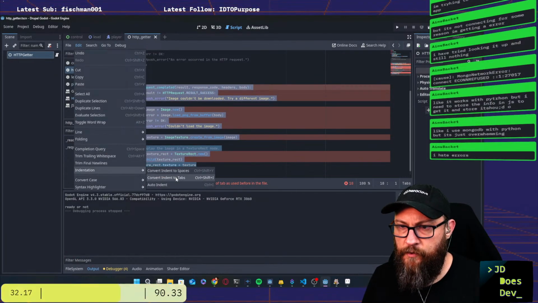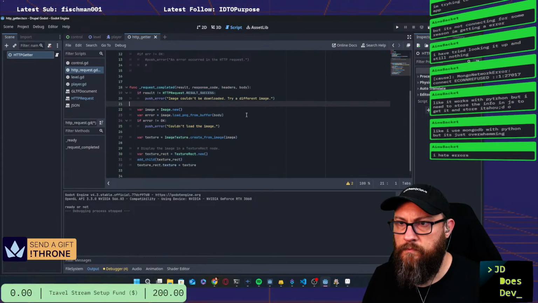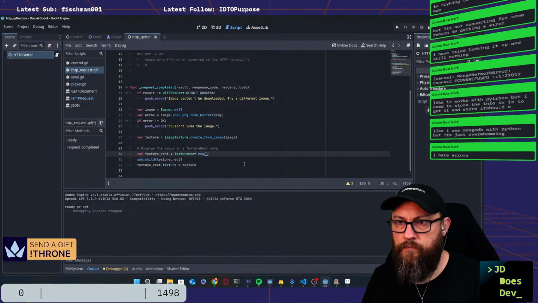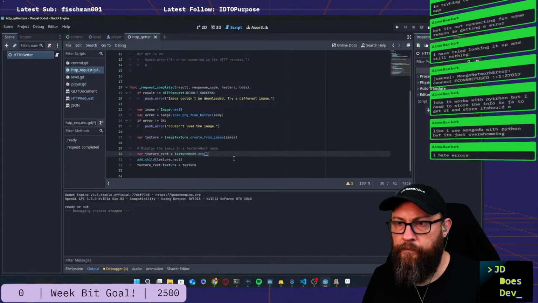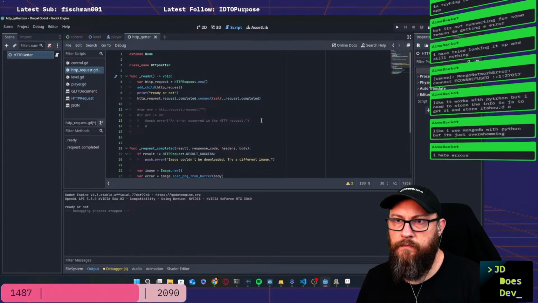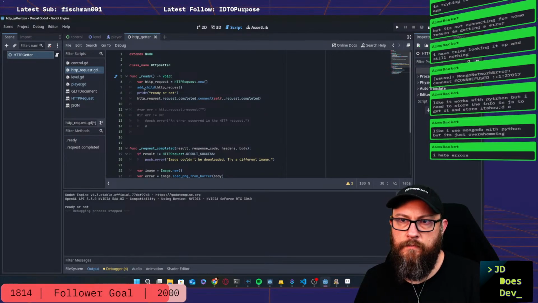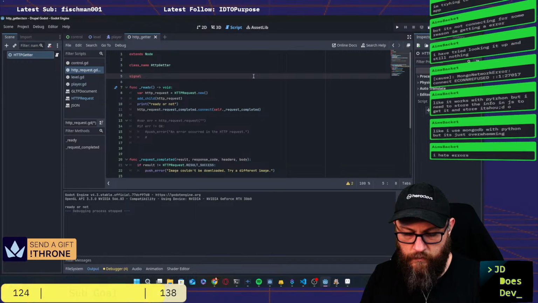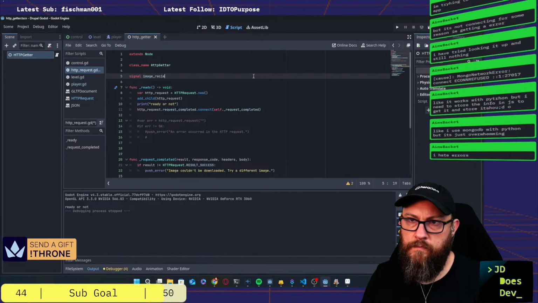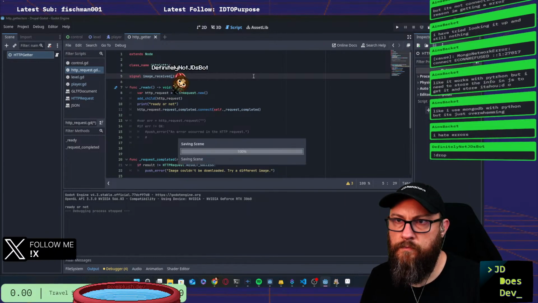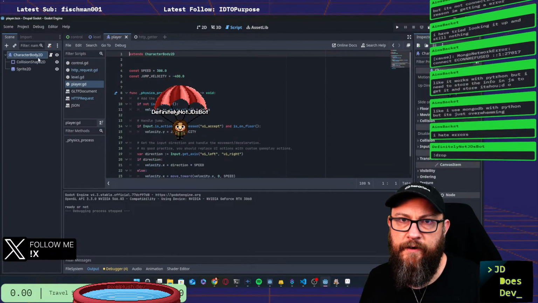Edit, indentation, convert to tabs. Okay, now in here, let's see this. Signal. Let's go into player.